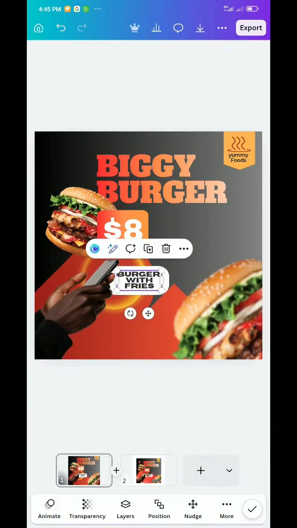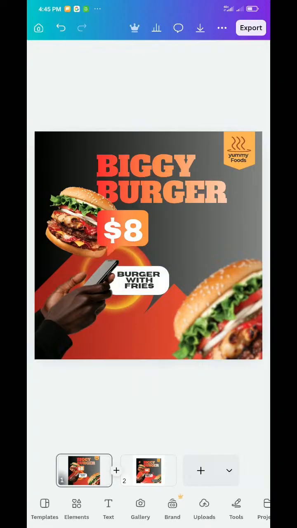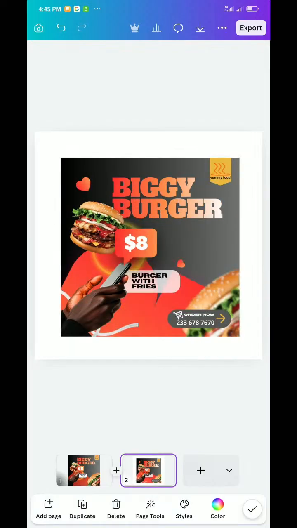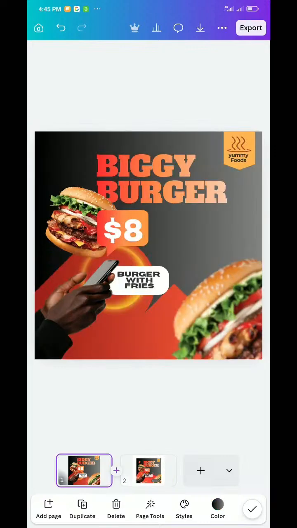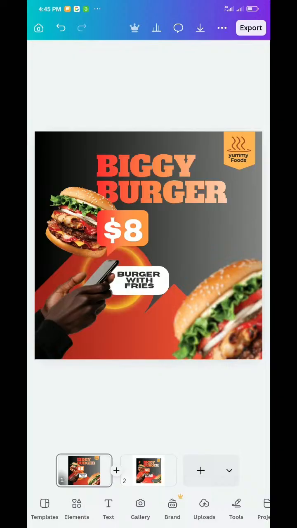Then what else? Okay, so what we need to create next is the call interface, the call to action. But then let us create our love image, which will also be done using the same element.